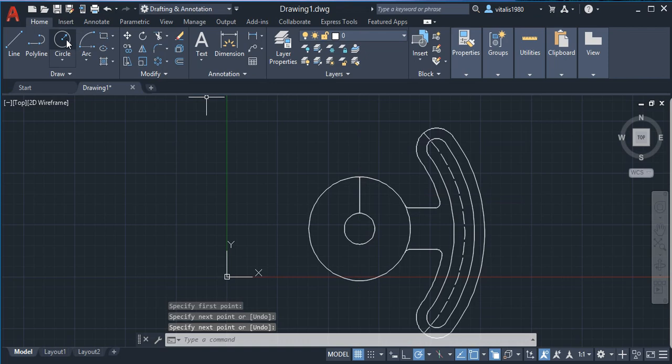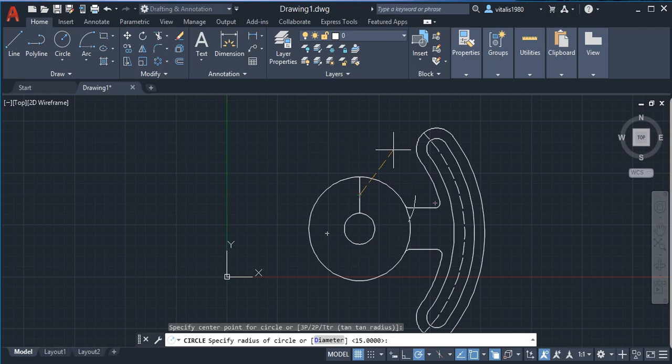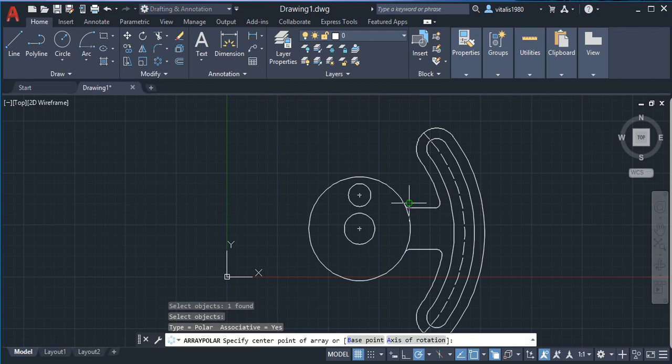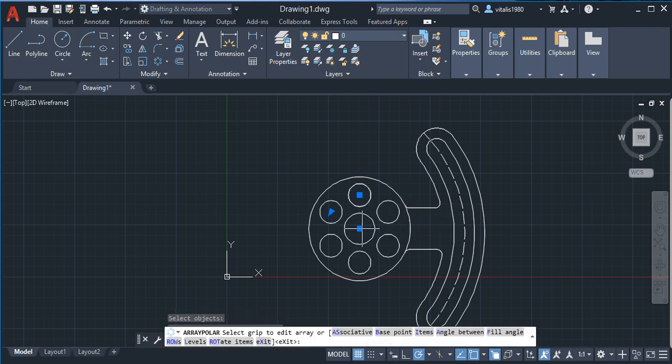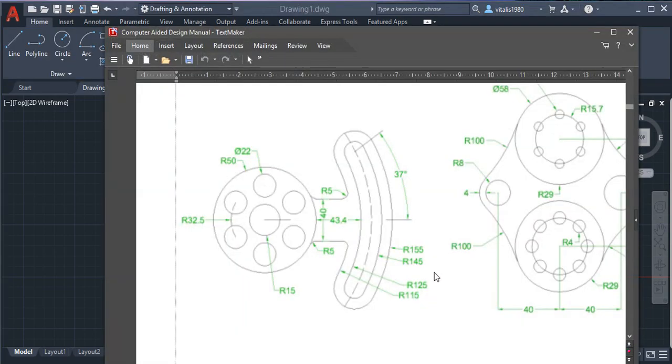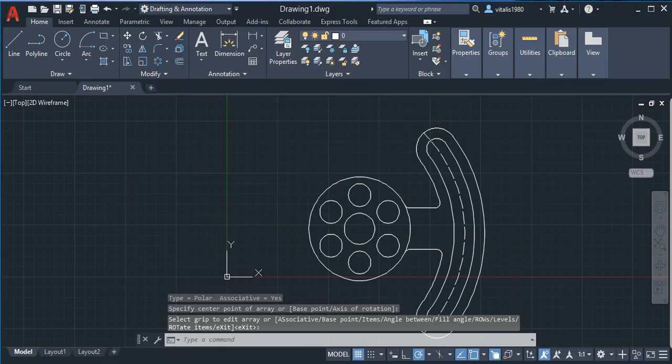So I can now draw a circle with the midpoint of that line as center, right click, choose diameter, and then type in 22, enter. Then I'm through using this line. I can remove them. Then I'll go to array, select the object, press enter, and it asks for the center point. Just click here and I'll have my center point. Then I'll terminate my command. That's it. I'm through with the drawing.